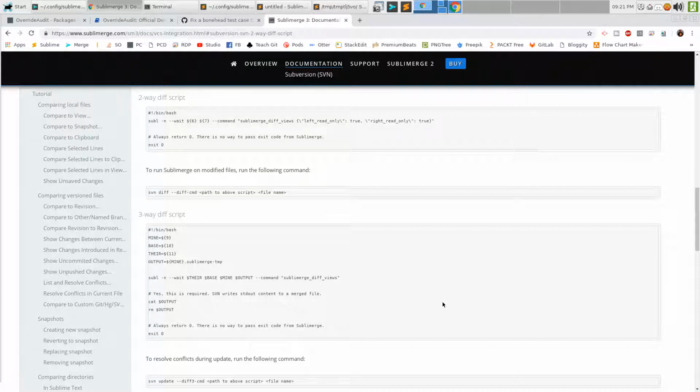Oh, look, it totally thinks you should use Sublimerge diff views. Huh. Start a new window, wait there, file my file output.